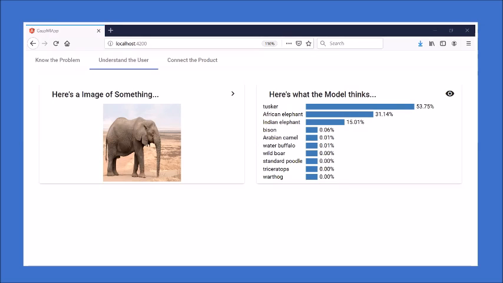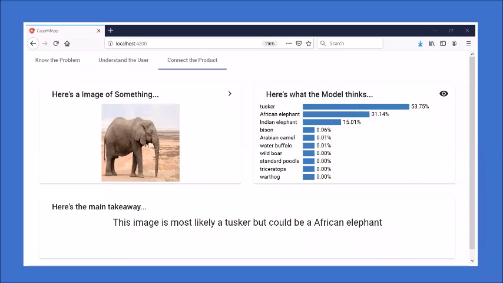How do we go from there in another way and very quickly connect the product? Again, we had the image, the problem to be identified. And then how do we connect it in the end by making a caption? By running it through a model, we can then use very simple string concatenation, as well as potentially even more advanced NLP capabilities, to build a greater variety of captions. But here, a simple caption for this is: it's most likely a tusker, but it could be an African elephant.